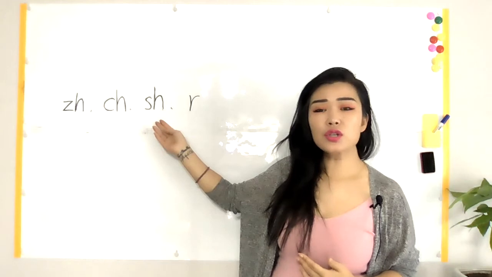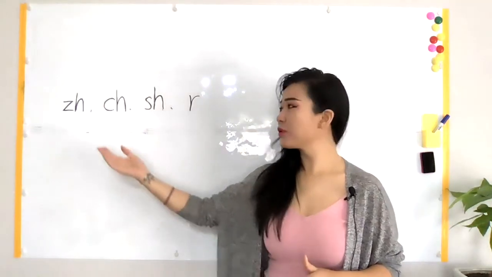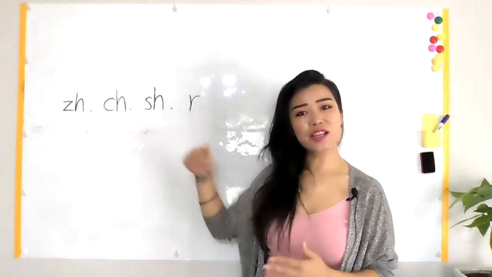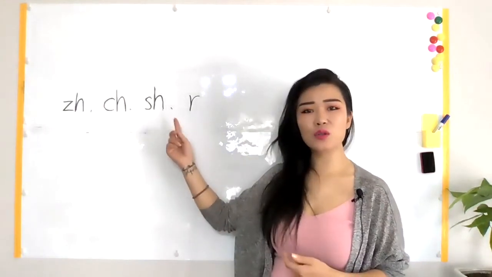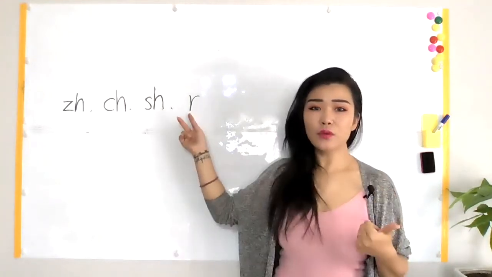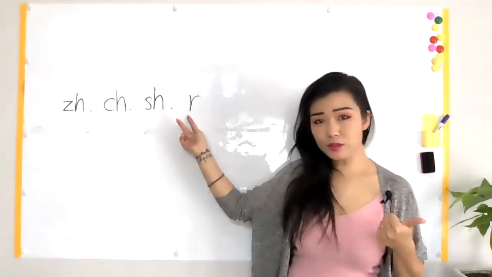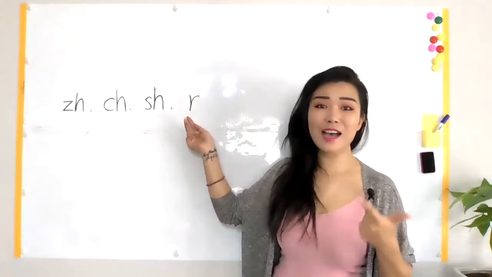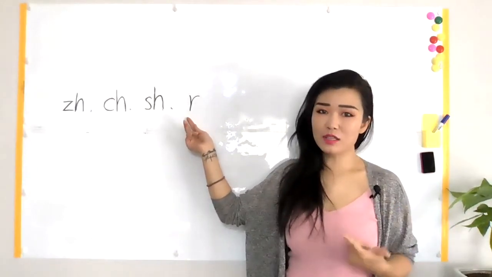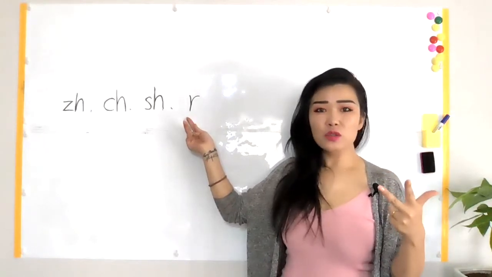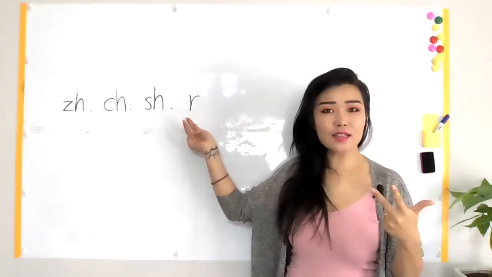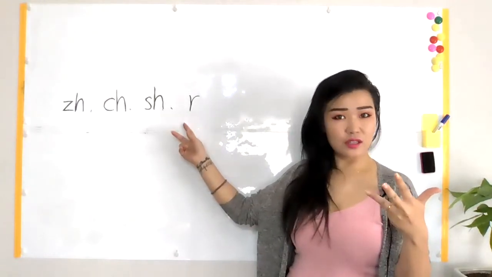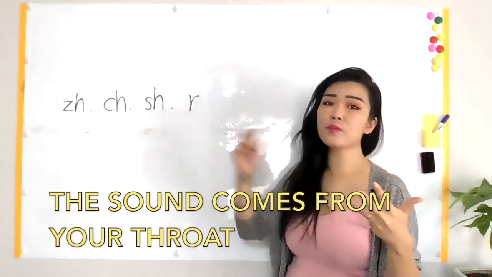Shi. Since you already learned how to pronounce zhi, chi, shi, now it's gonna be easier for you to learn how to pronounce r. First of all, your tongue almost touches your surface, and secondly, of course, your tongue needs to be rolled up all the time when you pronounce it. Third is don't move your tongue and just let the air flow. But for r, the sound comes from your throat.